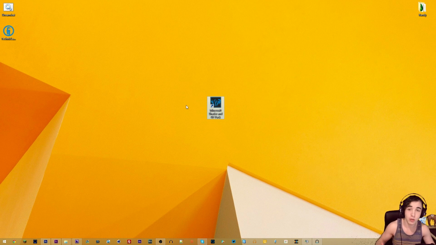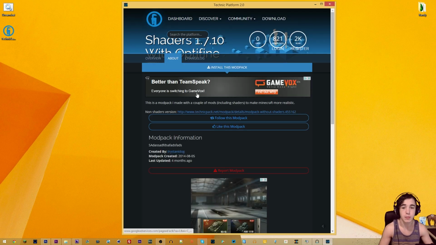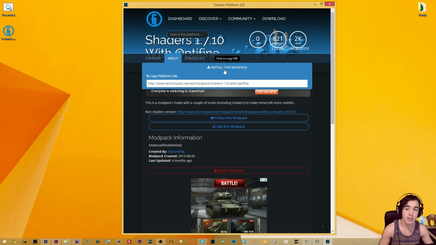In order to make your Minecraft look better, you're going to have to install some mods. And I found this really cool Technic pack. I was actually going to make my own Technic pack, and then I found this one, which was made by Tristan iDog, which is awesome. I'll leave the link for this in the description. And this is an awesome way to make your Minecraft run better, or alternatively, make your Minecraft look a lot better.